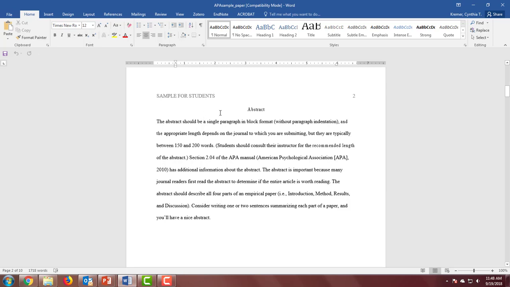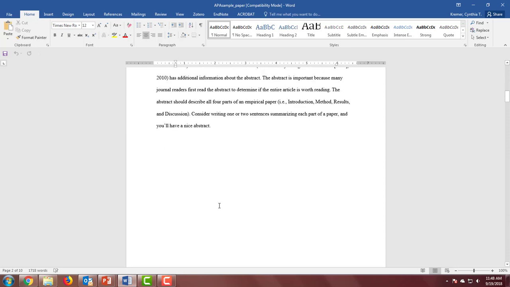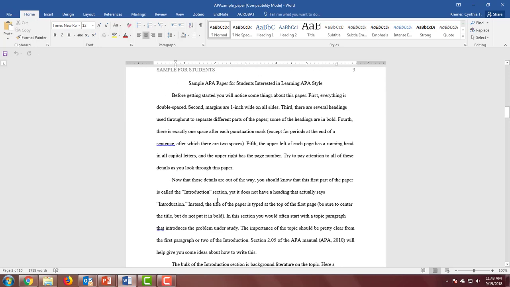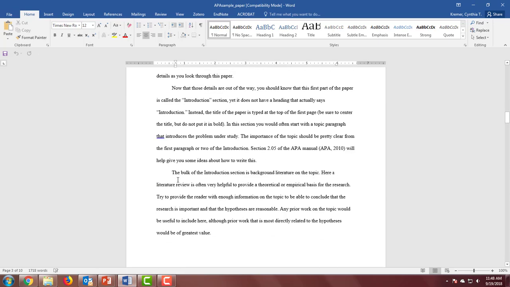So the next thing is the abstract or the summary of the article. And anytime you have a heading, you want to center it and put the heading. So abstract and include the abstract. And this starts the paper. So the title of the paper starts there and you center it. And then for each paragraph, you indent the beginning of the paragraph. So you can hit tab, type your paragraph, tab, and that's how you format it.